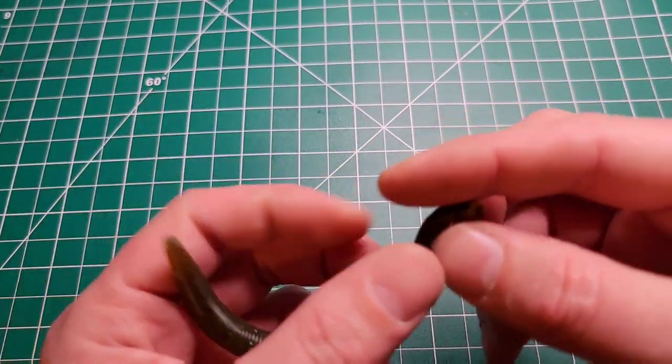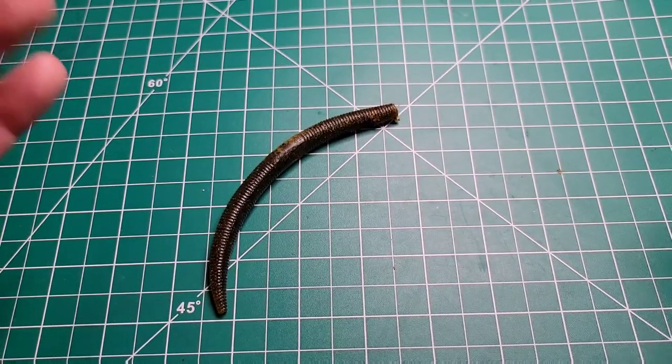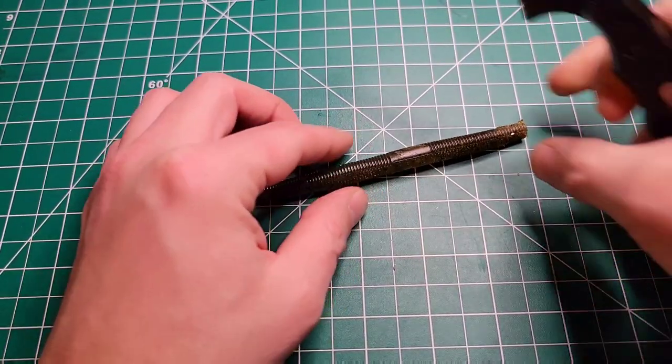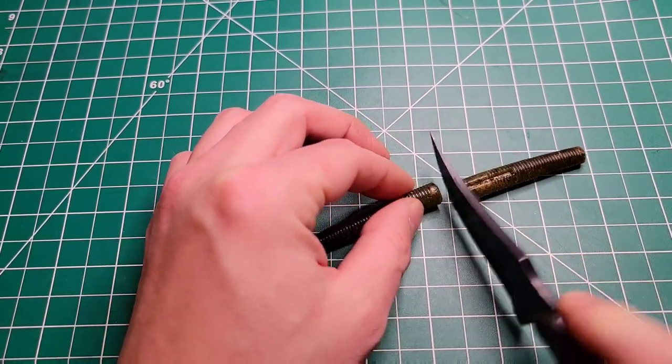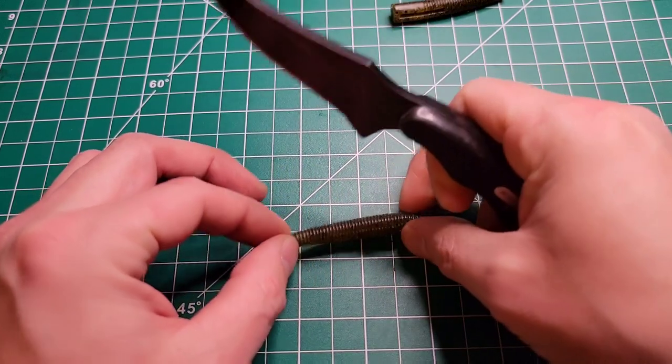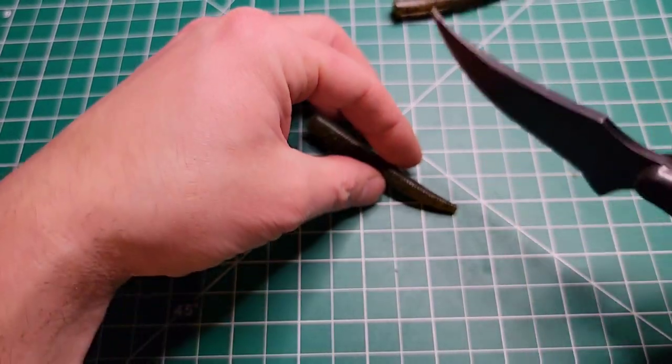Alright, so the next one is a follow-up. Most people, again, would say, well, this bait's no good. Throw it away. I will reuse this bait. I will take this bait, cut it, get rid of that. Now I have a Ned bait, but there's something I do to modify my Ned bait, and this is really cool.